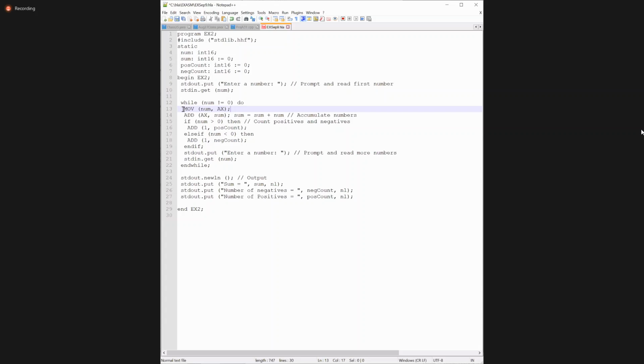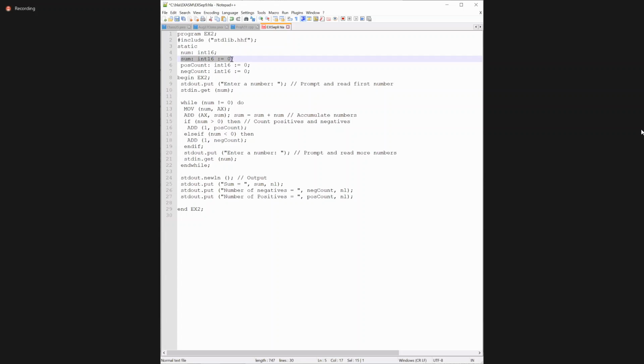Moving does not need initialization, because move is going to replace the second parameter by the first parameter. So AX is going to become num. And then I have something called sum, which is declared here, line 5, and initialized. It is a 16-bit value. And I also have something called NUM, which I'm not reading. And look at the sum though.